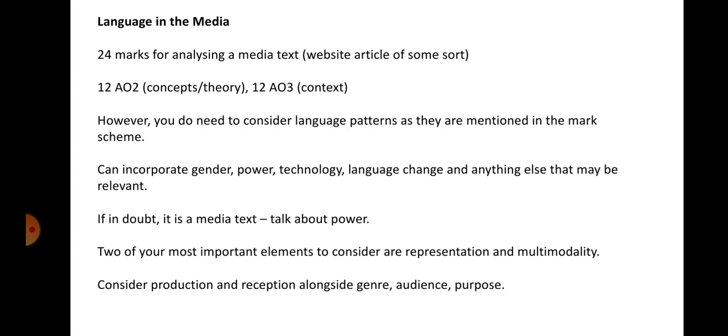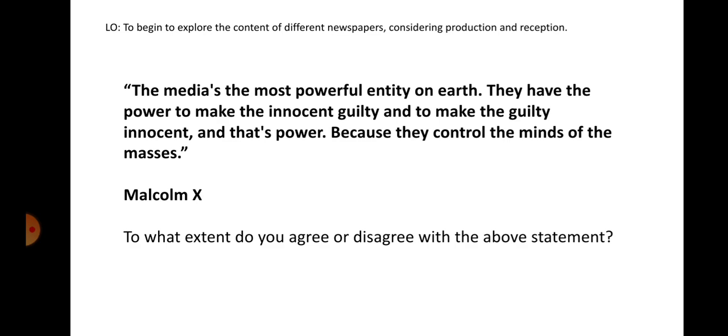It says here, consider production and reception alongside genre, audience and purpose. This comes off the back of some of the writing I've seen. Most of you talk about reception, audience and purpose well. Production is relevant to talk about quite often as well. Production just means what we are learning about the views of the people who produce it. It might be about the website itself, the newspaper itself, the person who writes it. And sometimes there are constraints to production that mean certain things happen in certain ways. It might be about the amount of time you have to get something up, or the fast-paced nature of news. It's harder to identify, but it will get you more marks if you think more about the production of texts. So this is the lesson.